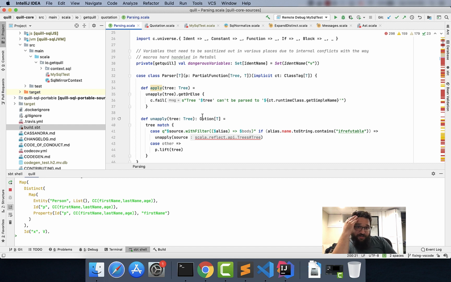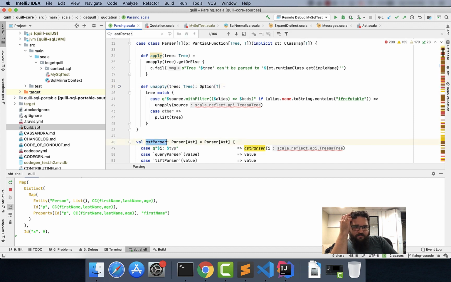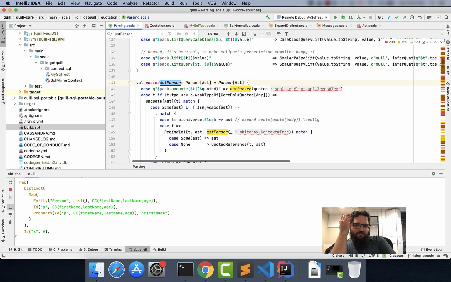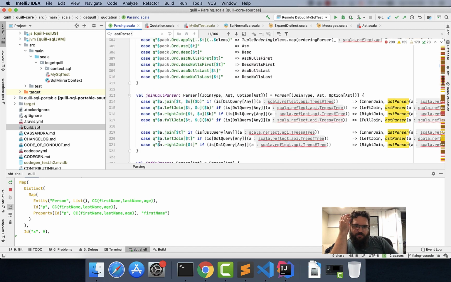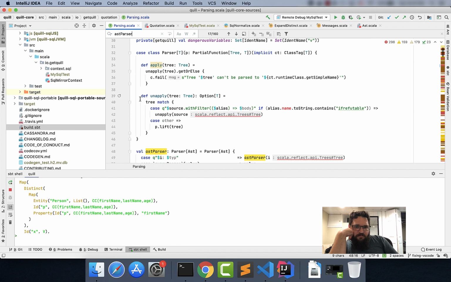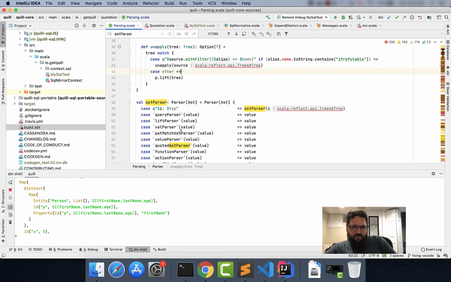Actually, unapply, because apply just calls unapply. Let's look at where this thing is invoked. Oops. No, no, no, no. Not what I want. Tree match source. And apply source. Where are we invoking AST parser?